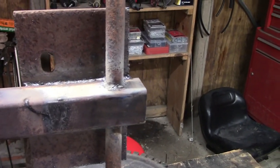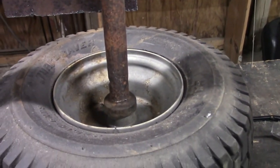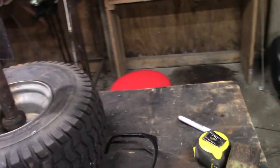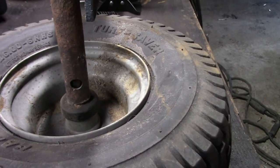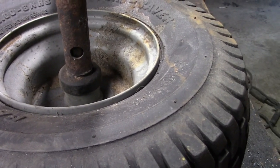Alright, so we got it welded on the bottom side. Now what I'm going to do is go ahead and weld the axle to the shaft on the tire. I'm going to weld it around the bottom, but I also drilled some plug holes so I can try to plug weld it there. Kind of hold it in place at least.